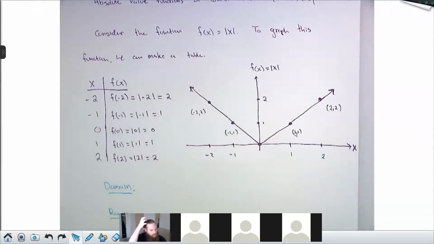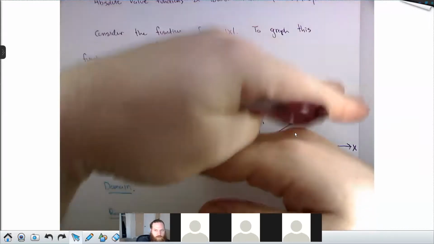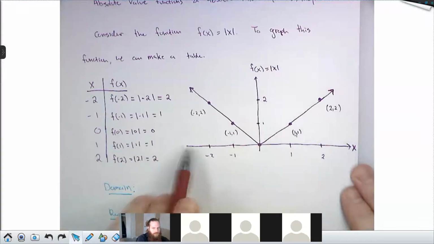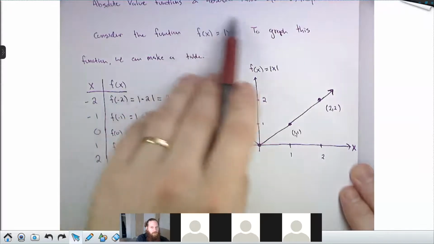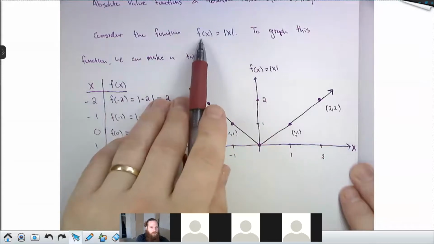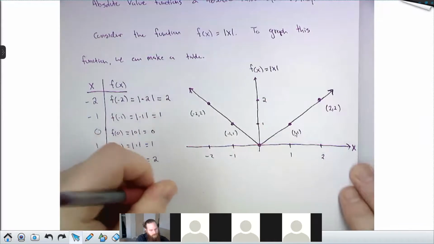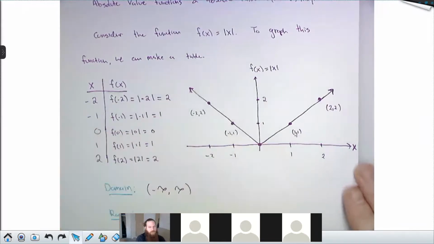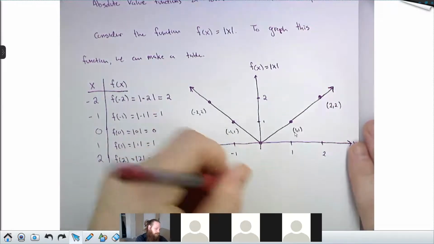Yeah, so Mark said that the domain is all real numbers, all of R. And that's correct, because since these graphs continue on like this forever and ever, if you were to smoosh the whole thing down onto the x-axis, everybody gets hit. Another way to say this is there isn't any number that you can't plug in here, right? You can plug any number you want in here. This function is happy to eat as an input all real numbers. So my domain is negative infinity to infinity. Or you could write this as all real numbers.